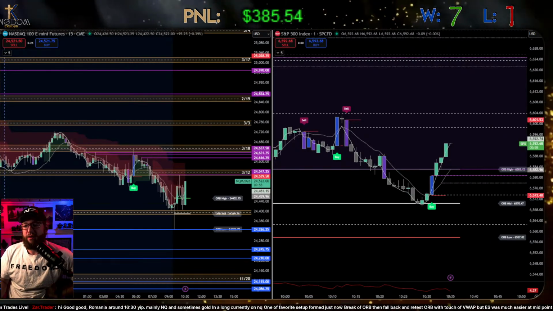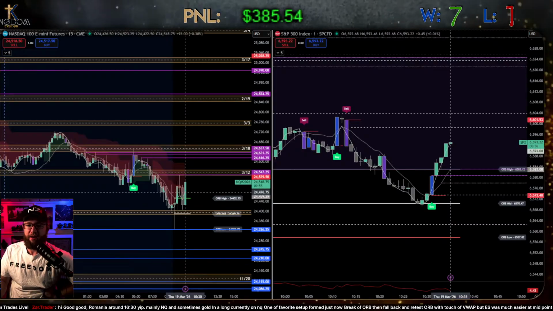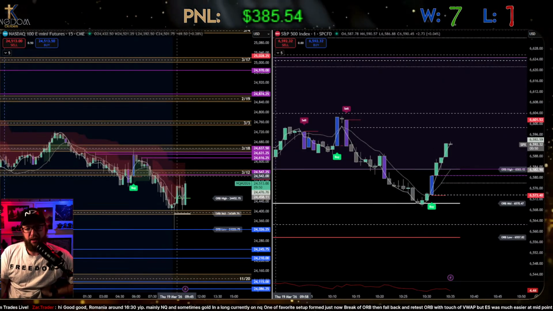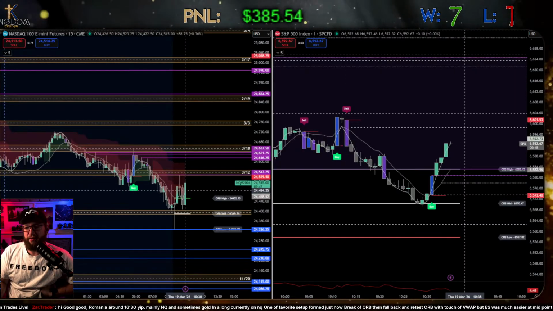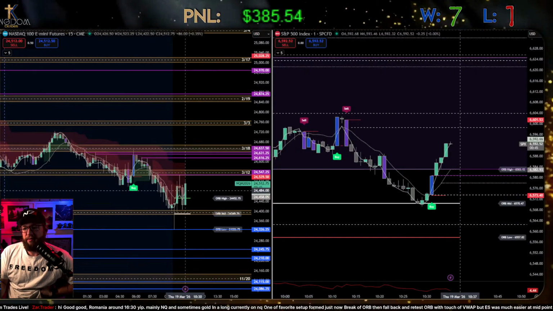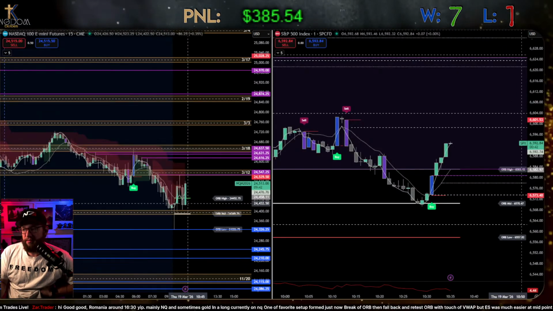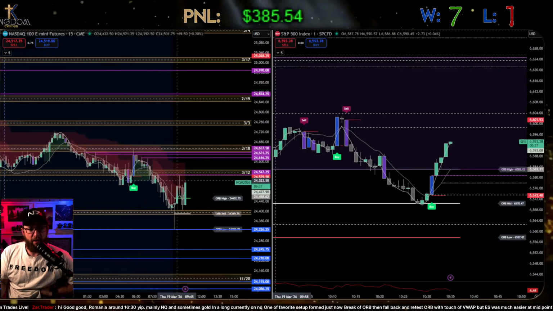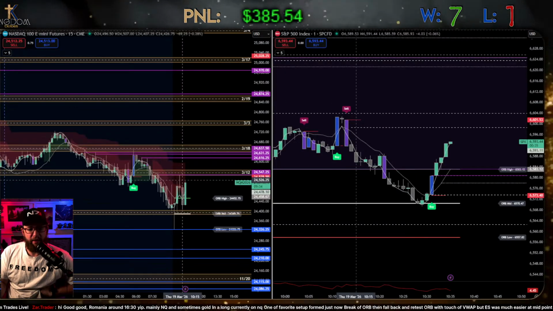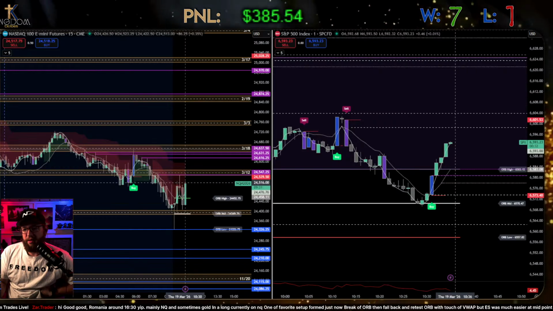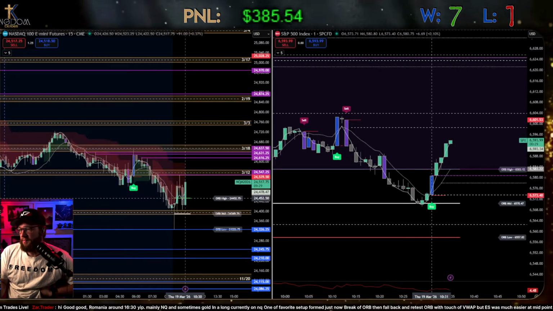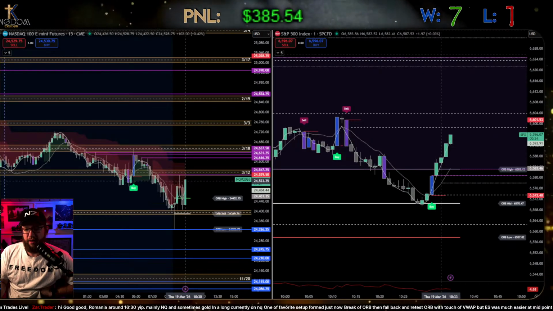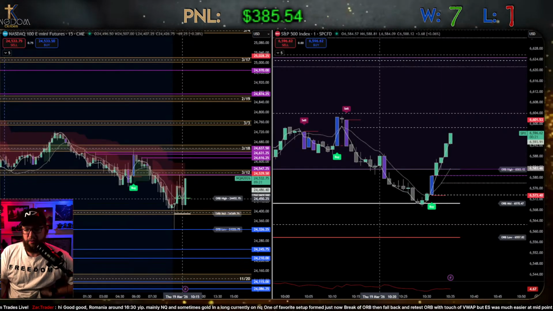Tapping that 5-minute cross. Old 5-minute cross again. We've tapped that thing like 1, 2, 3, 4, 5, 6 times today. On the 5-minute, 1 tap, 2 tap, 3 tap, 4 tap, 5 tap, and now a 6th tap on this level. And a rejection down. Pushing back up to the sauce box.